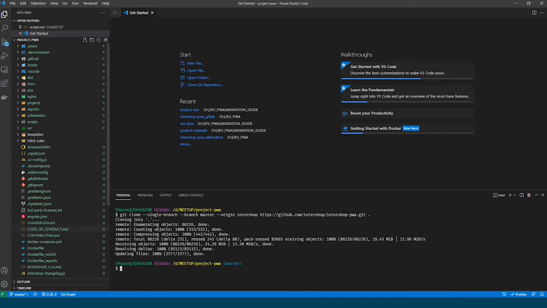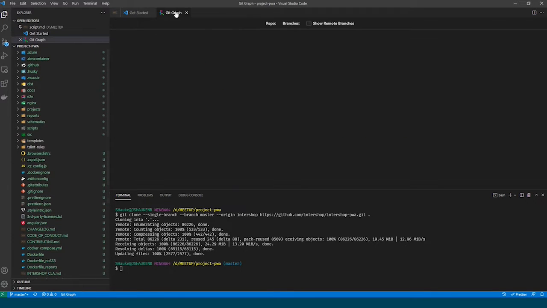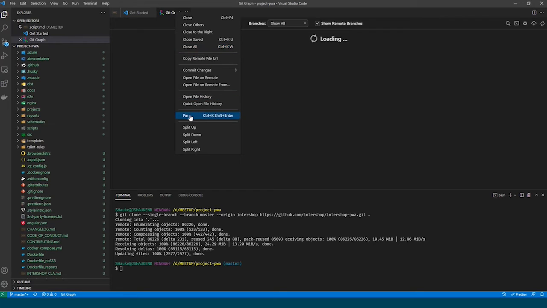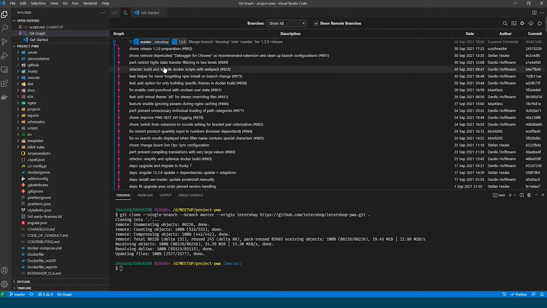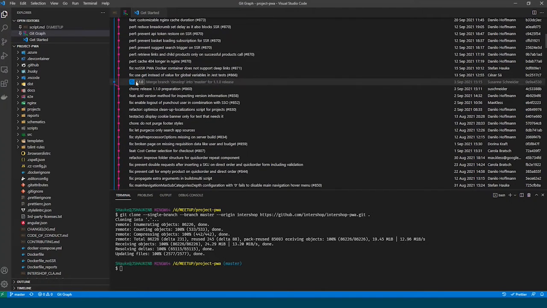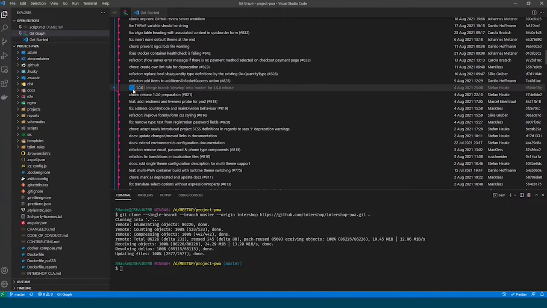Oh, this is done. And now I can open my Git here. And you see, I have the one branch, the master branch of the Intershop repository, where we have the 1.0.2 release already, and the 1.0.1 and the 1.0.0 release, and nothing else.